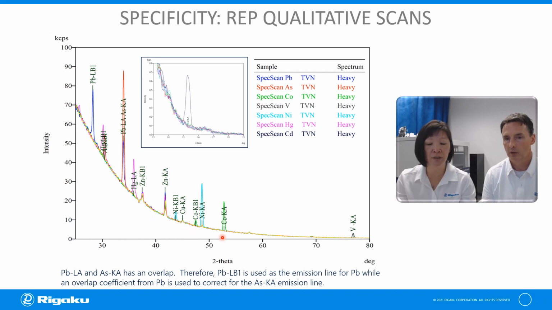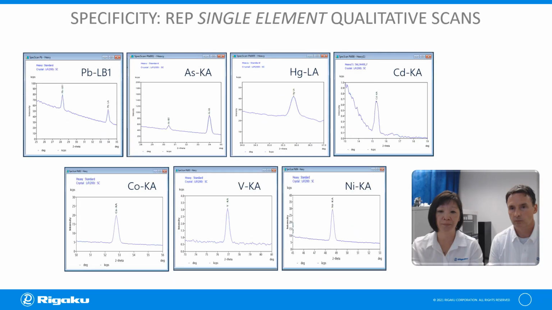You can see there's clear separation if you look at the whole spectrum. Right. And if there are overlaps like lead and arsenic, you would pick a different line, which can easily be done through the software. And here's just showing it visually again, especially for these two that would overlap in this class 1 and class 2A elements. Yeah, if you're curious how that's done, join us at 2:30 Central Time.